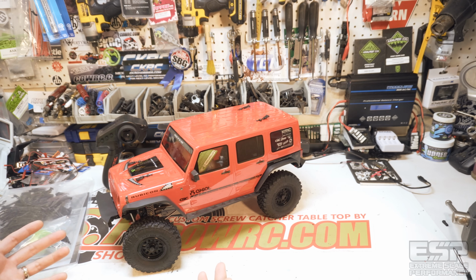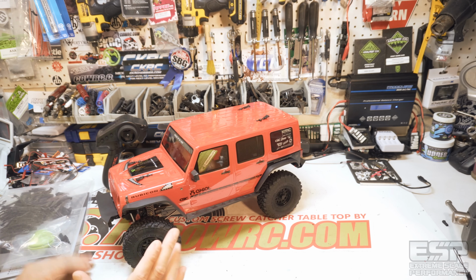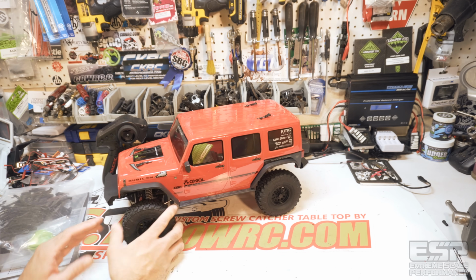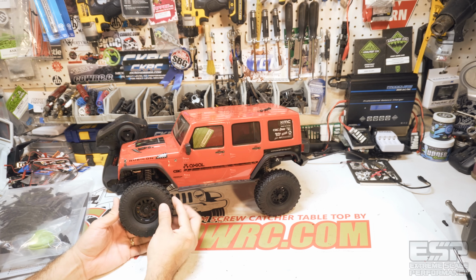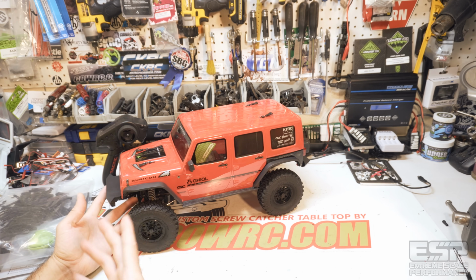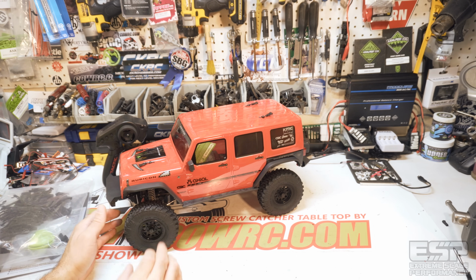Now let's talk about a lot of the positive. For me, the positive would be A, proportions. The proportions are just spot on. B is going to be tires. These new Nittos are absolutely phenomenal. The feel on them, the sidewall strength, I mean, they feel like they're nice and strong. They're nice and narrow, which is what I like. Good bite on the tread. They just look great, and they're not oversized, which is just, well done, Axial.